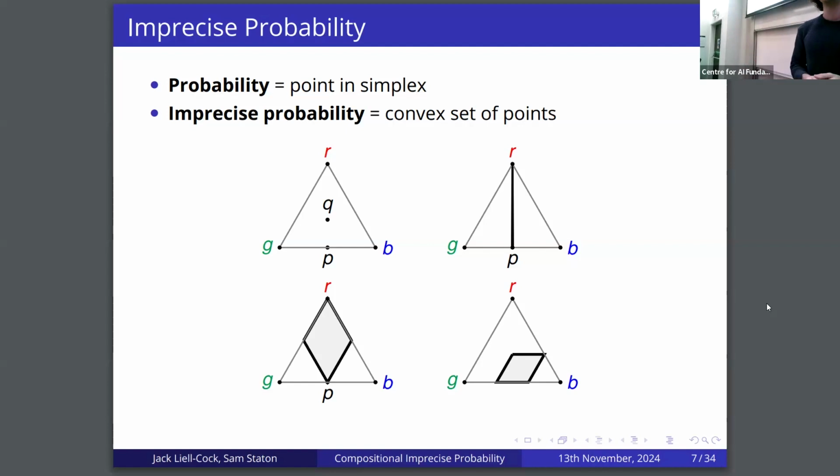That's because of the betting interpretation. So this is the top right triangle here: if you're willing to put a bet on 100% certainty of red happening, and you're willing to put a bet on 100% certainty of green and blue happening with equal odds, then you should be willing to put a bet on any convex combination of these, because this is a convex combination of your beliefs. And so you're coherent with respect to your beliefs.